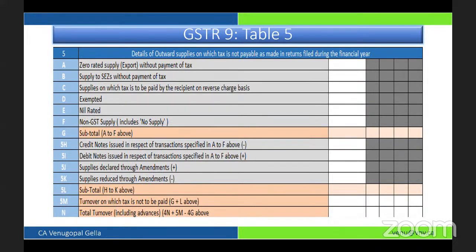Or when you are providing goods, the variety of goods you are dealing in, what GST rate you are dealing with, what types of customers you have, maybe B2C, B2B, and whether your supply is domestic or also gets exported. All that bifurcation needs to be done in order to report properly in your GSTR-9 and 9C.